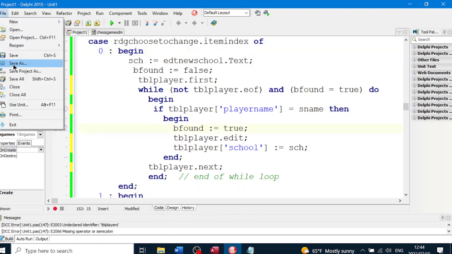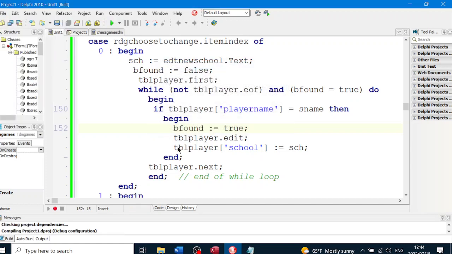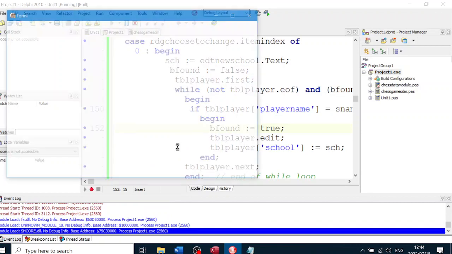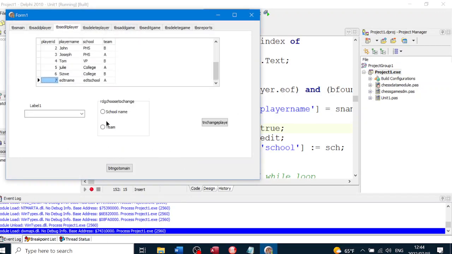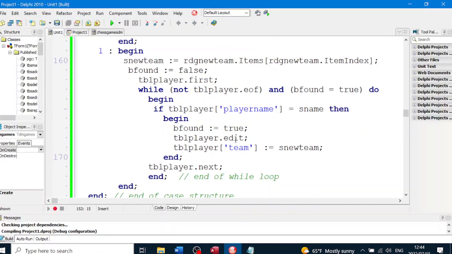Right, and I bet you want me to run the program to make sure I haven't made any more errors. So we're going to go and change something, shall we? Let's go to edit a player, and we're going to choose this one. So we're going to choose the team. I'm going to make it B, and then I click on change, and wait, it didn't change. I chose B. Right, let's go and try it again. It shows that it's still team A. Oh, team. I did have it. Team. I didn't do dot post.